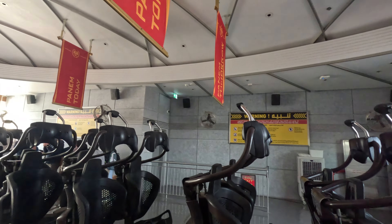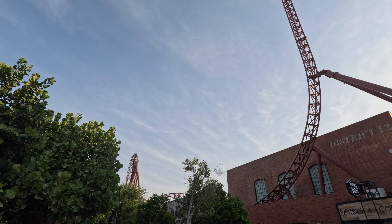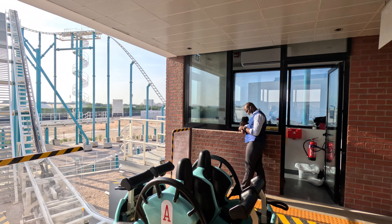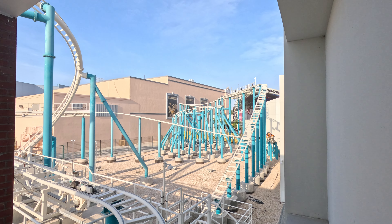We did the Bullet Train ride and oh my god, it was so fast and unpredictable! Then we did the 'Now You See Me' ride and I have no words for how good it was. The seats were rotating while you were going up and down like a normal roller coaster — a deadly combination. Apparently it's also the fastest spinning roller coaster in the world. Loved it so much! There are about six main roller coasters total, with the rest being more general rides.